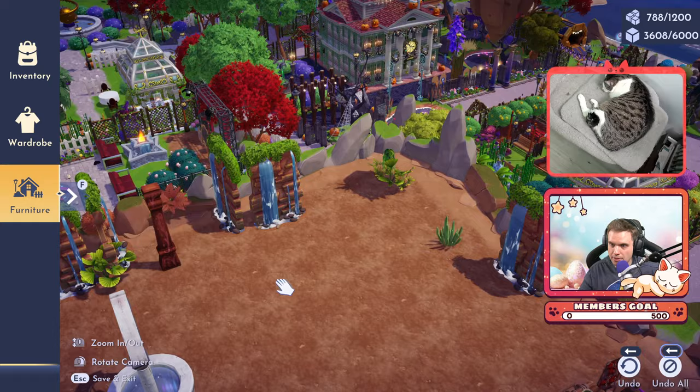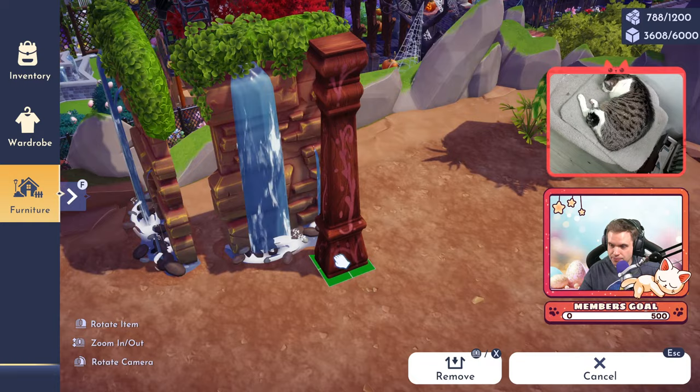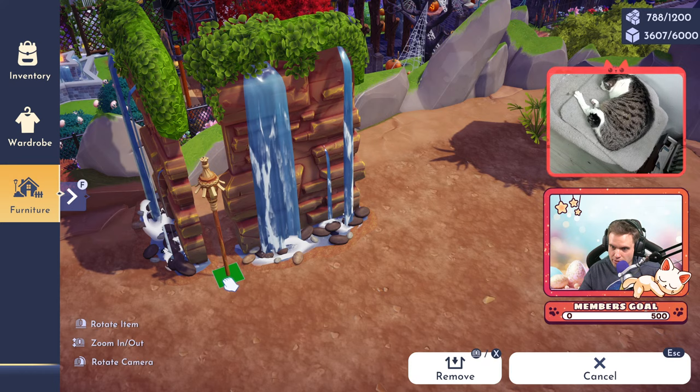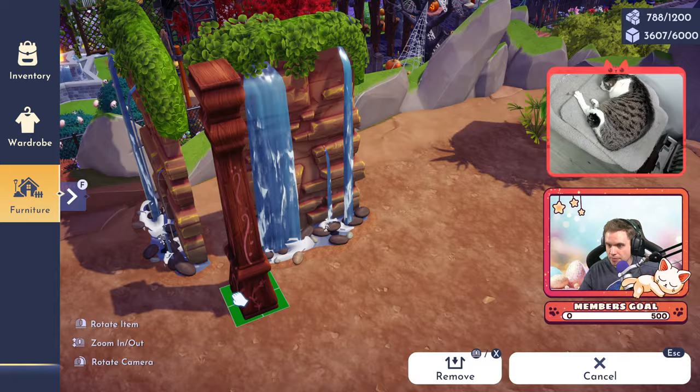Yeah, I wish I could. I think I might be able to place. I mean, yeah, I can definitely place the torch right here and here. Yeah, this pillar is not exactly blocking anything.